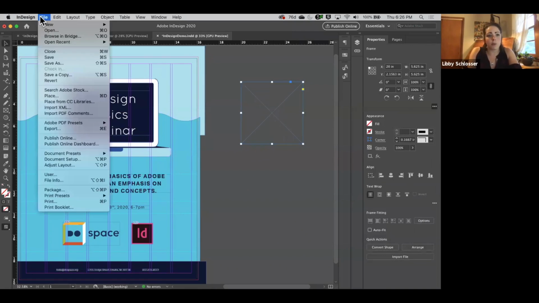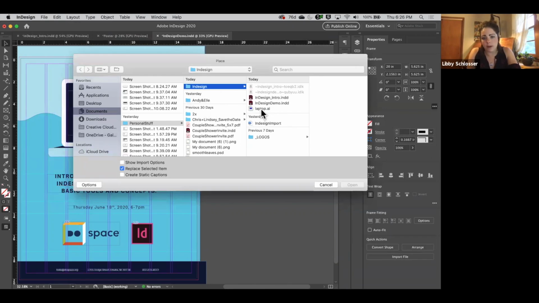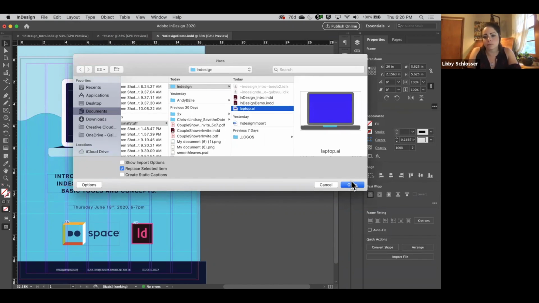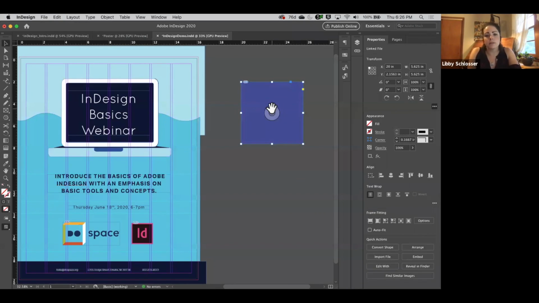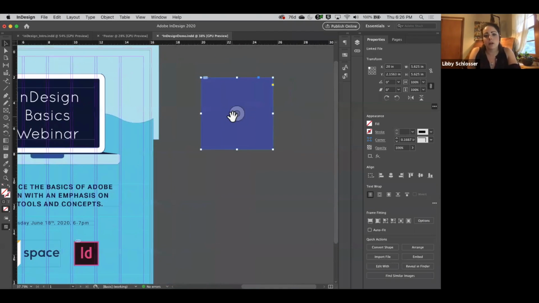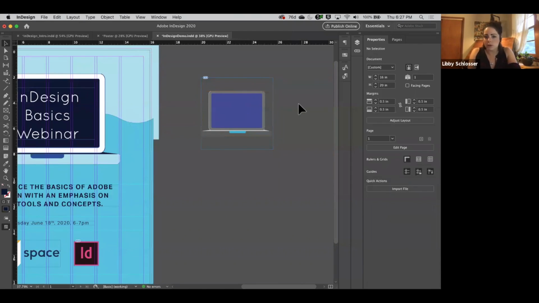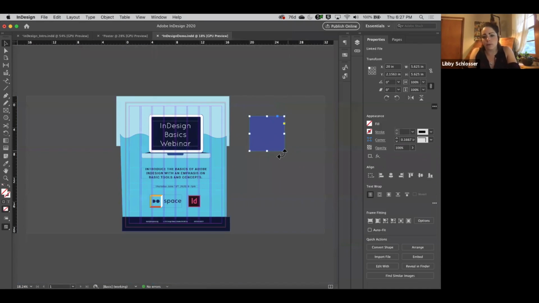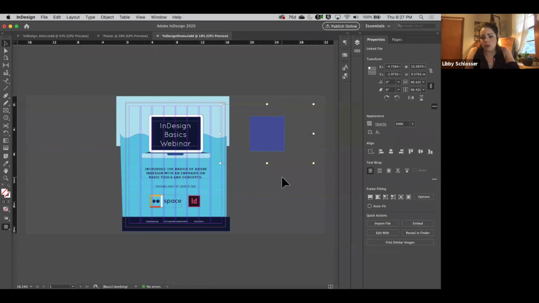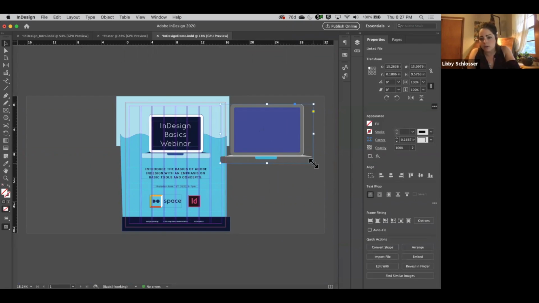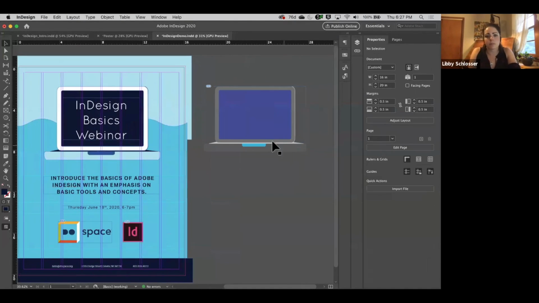Here you can click File, Place, or Command D. File Place will open up this file right here, the laptop Illustrator file, and then it opens up right here. It doesn't fit to the box because it brings in whatever size it was created in. So you can do two things. You can click here, and then that orange line up here will show you the size of it, and then you can constrain it down using your mouse. That got a little wonky, but you can see that. Or if you wanted it to be full size, same thing that I was doing with the text boxes, you can click on the right of the image and it will expand, or any corner really.